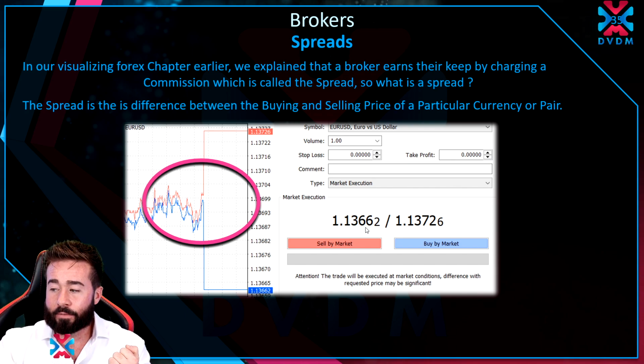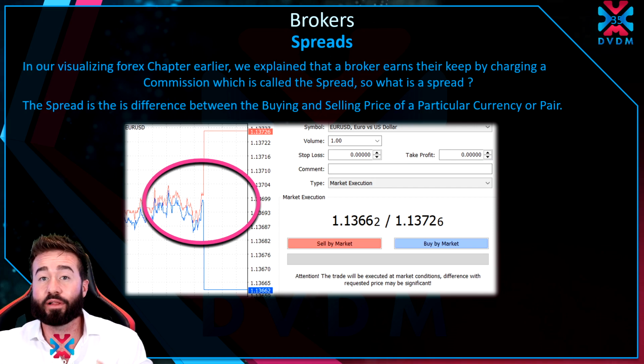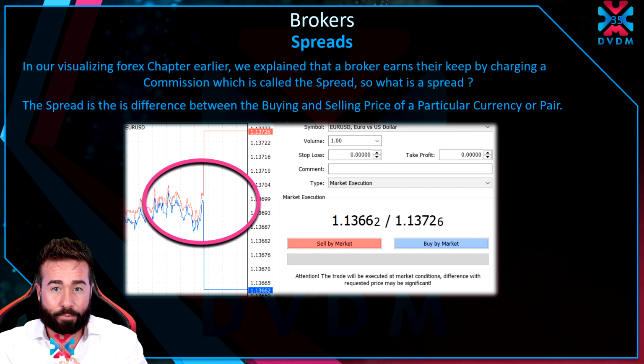In this particular case, we can see that at the moment there's a very high spread. It should be much smaller, but this is because of news or some sort of event. So here we would in essence end up paying, let's see, just over 6 pips, 6.4 pips here in terms of spread. Now I will explain fully what a pip is. A pip means a percentage in points. We're going to get into great detail about that a little bit later, but this is where you would monitor the spread of a particular asset or commodity.